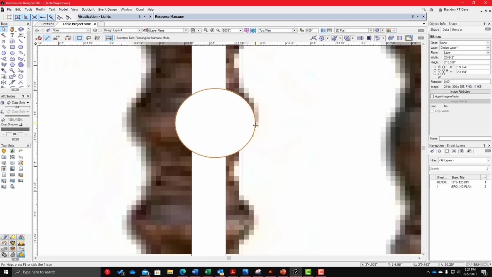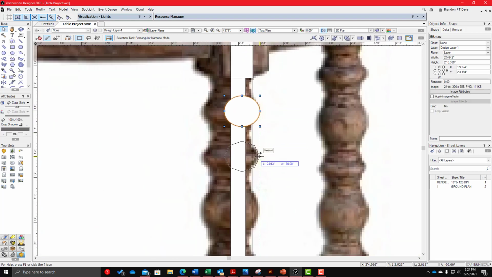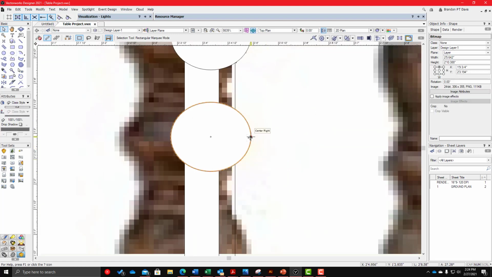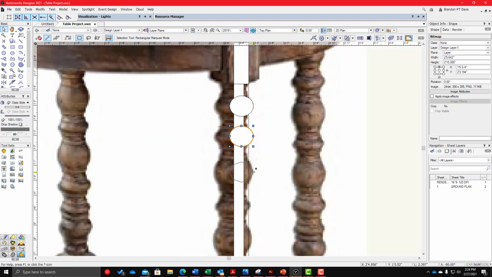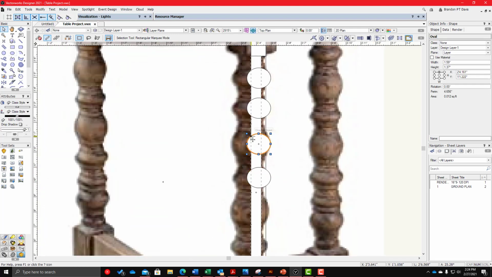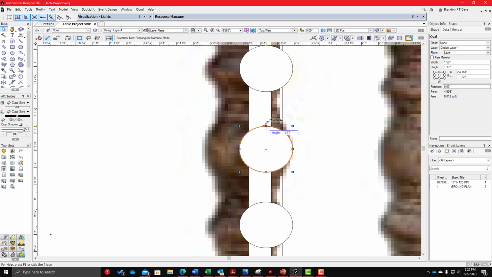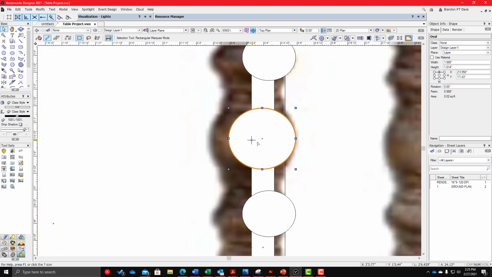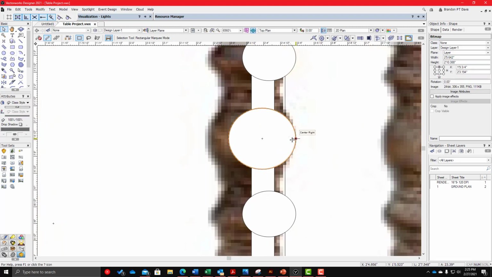In order to keep these consistent, I'm going to place this one here. I'm going to hit Control and Shift so I can drag these in alignment so they're centered. That one's a little bit bigger. I think that one's supposed to be the same size, so stretch this guy out a little bit. Then maybe we need a little bit more length here. I think that's pretty close.